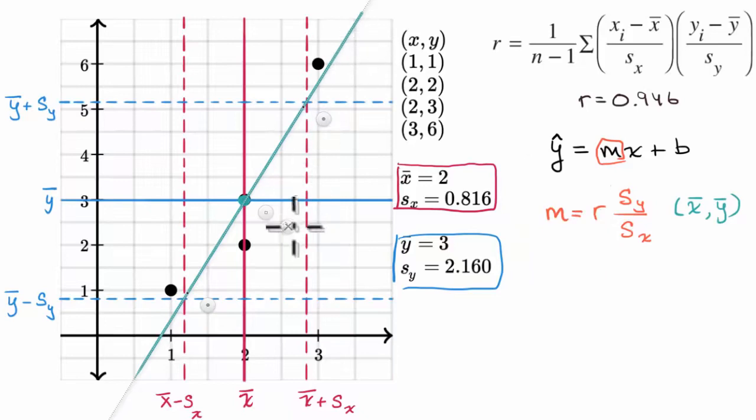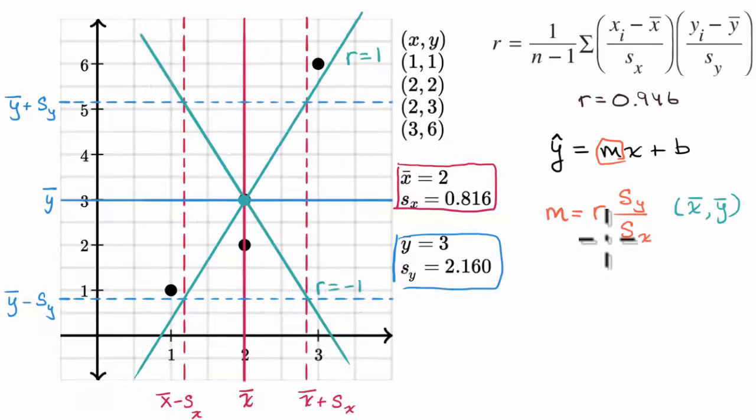So let me write that down. This would be the case if r is equal to 1. What if r were equal to -1? It would look like this. That would be our line if we had a perfect negative correlation. Now what if r were 0? Then your slope would be 0, and then your line would just be this line. Y is equal to the mean of y. So you would just go through that right over there.